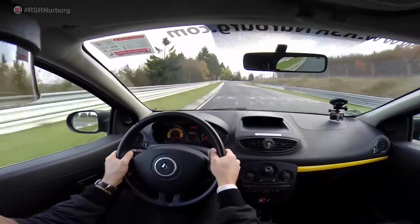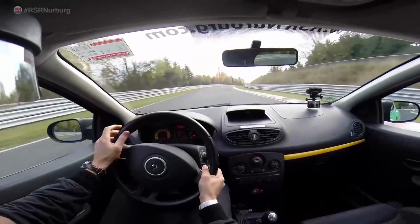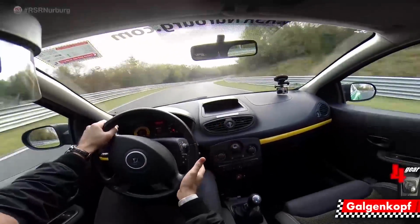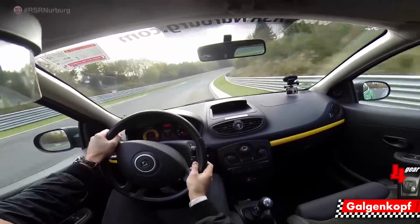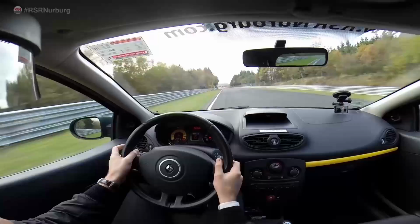Alright, so we're coming up to the last corner, Galgenkopf, dab the brakes, turn in, allow it to flow wide towards the 186, lift towards it, now get on the gas, but not flat, now I'm flat on the gas, apexing and running it wide, use all the road on the exit over here.